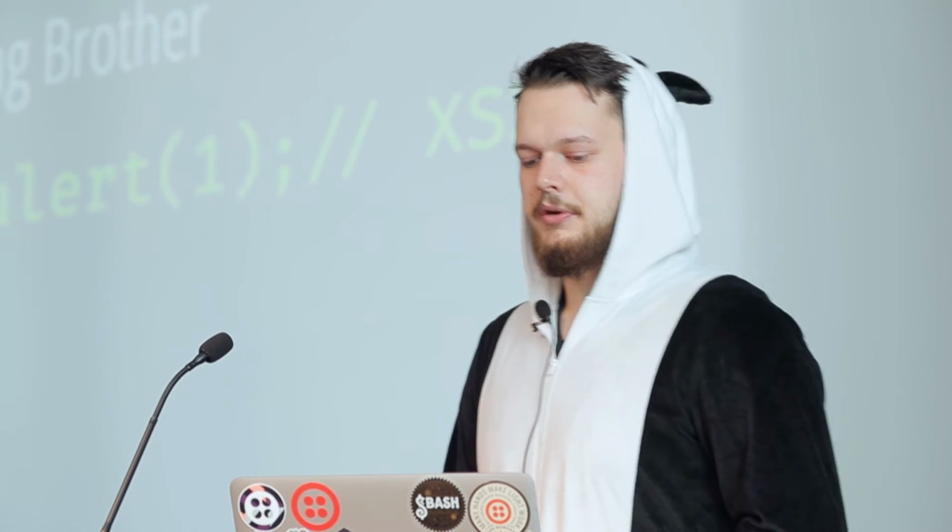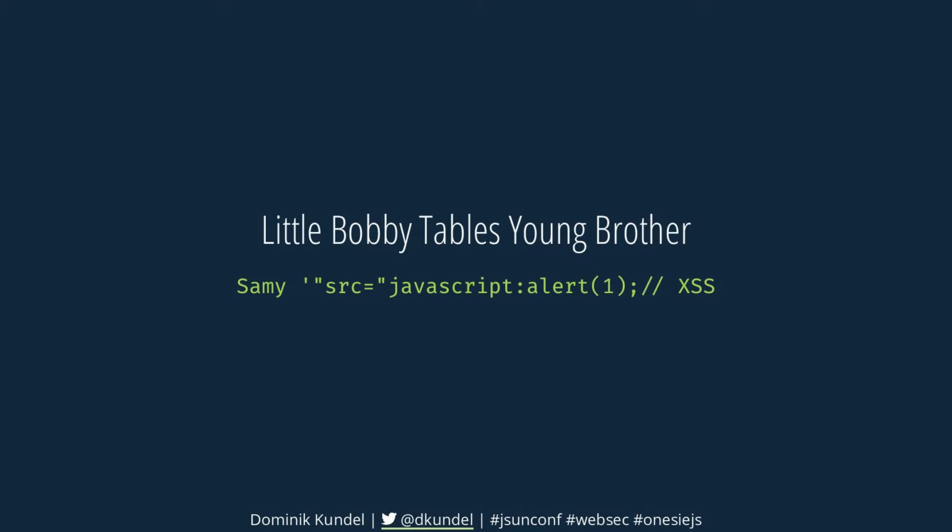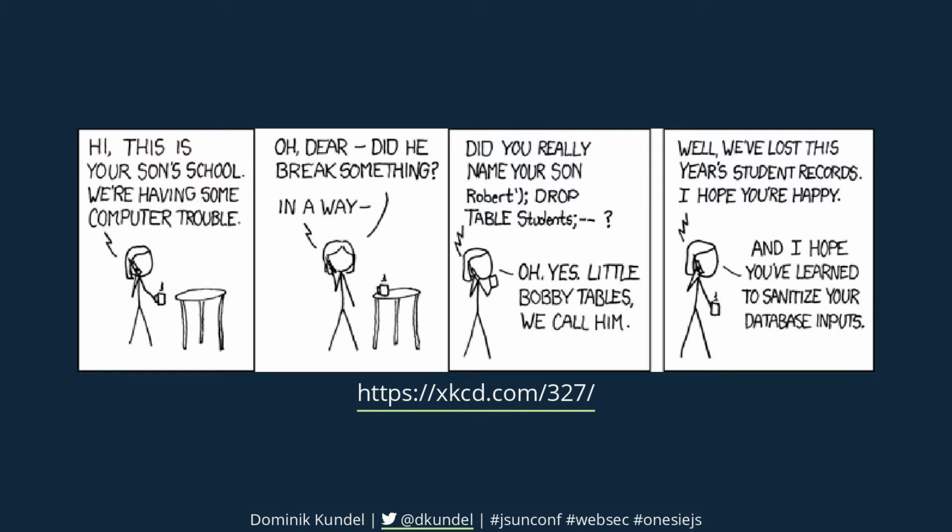Now let's talk about Little Bobby Tables' younger brother, the cross-site scripting attack. If you're not familiar with Little Bobby Tables, it originates from an XKCD comic where a family of hackers named their kid like a SQL injection, and the director of the school is mad because it dropped all the student records because they weren't sanitizing their inputs.